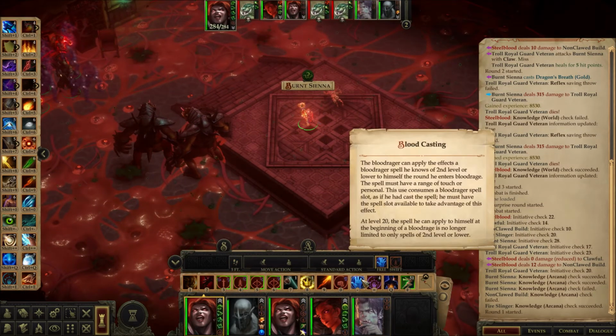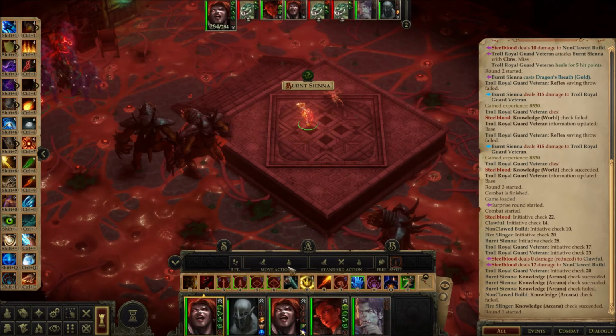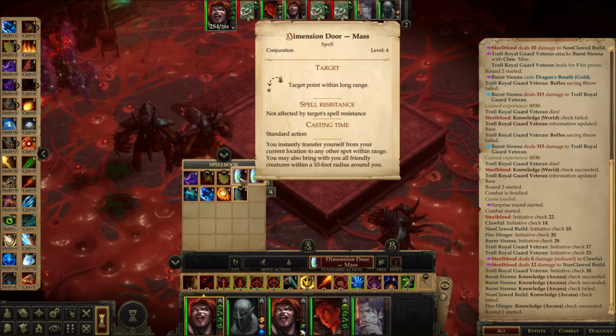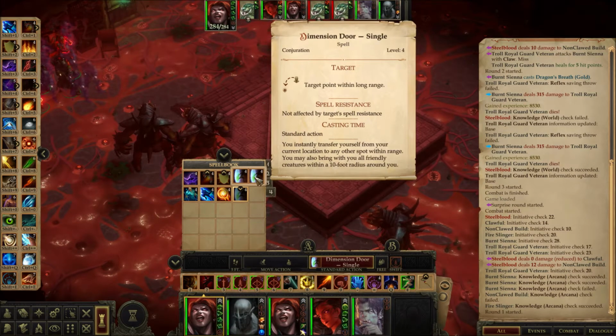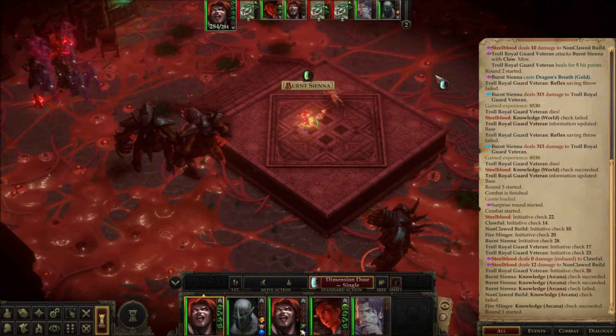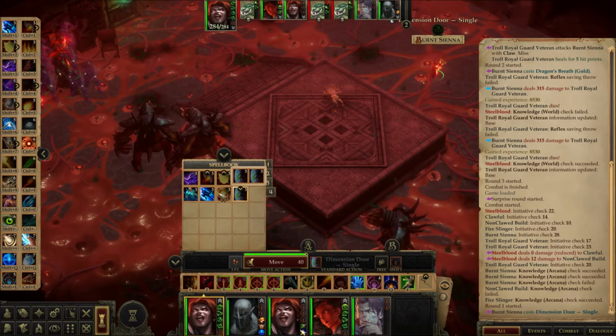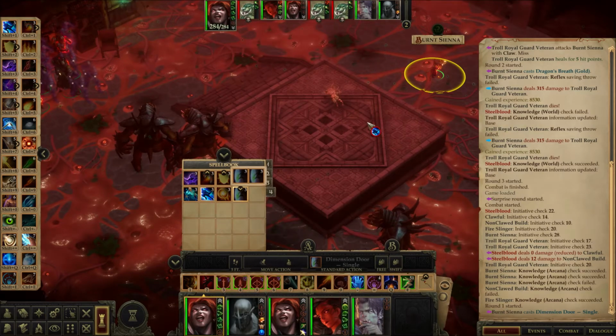And again, notice how I have my blood casting ability. I don't need somatic components though. Maybe I really want to see if I can teleport. Oh, no way. Oh, no, it wasn't a free action. I was hoping it was a free action. Let's do free action on ourselves.